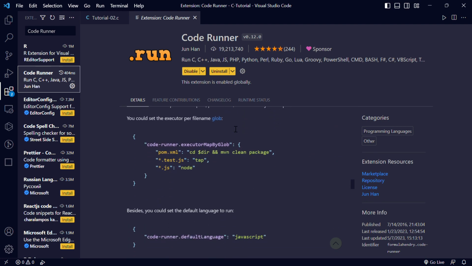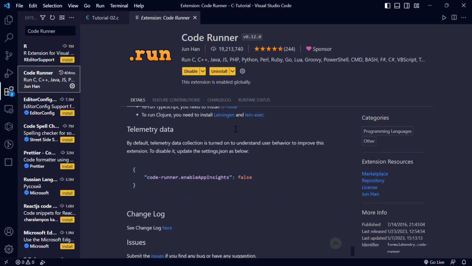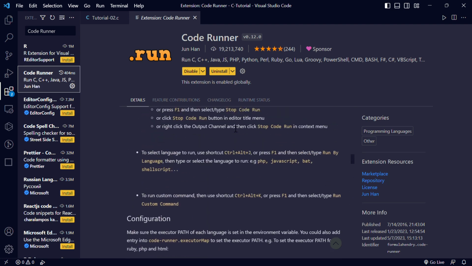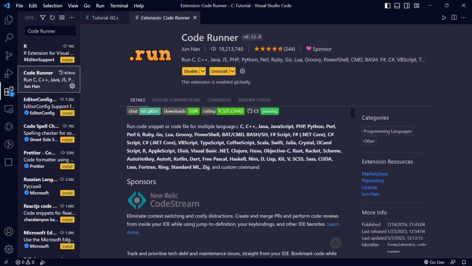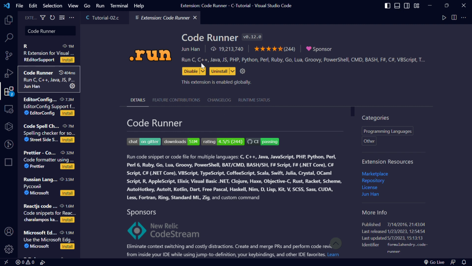You can simply read this in the description. I have already read this, so I will not read it again right now. So you just have to install this, then you can use it. This can be used to run C, C++, Java, JavaScript, PHP, Python, Perl. That means most of the programming languages we use in general.